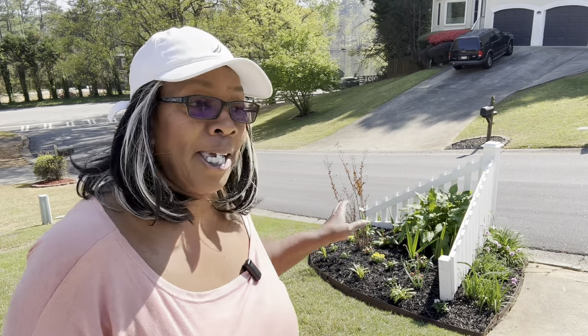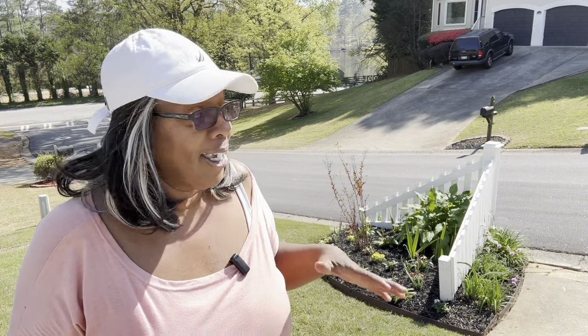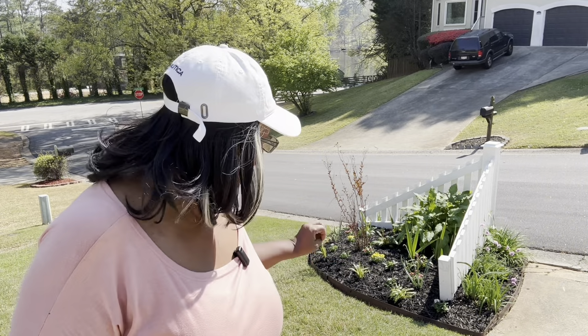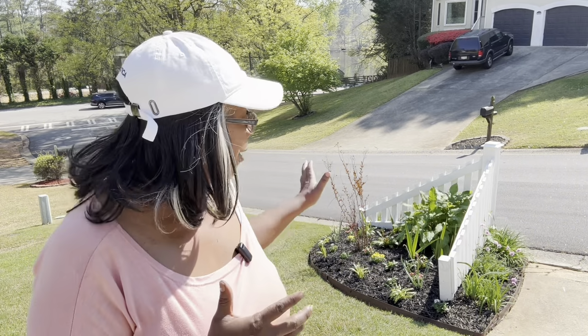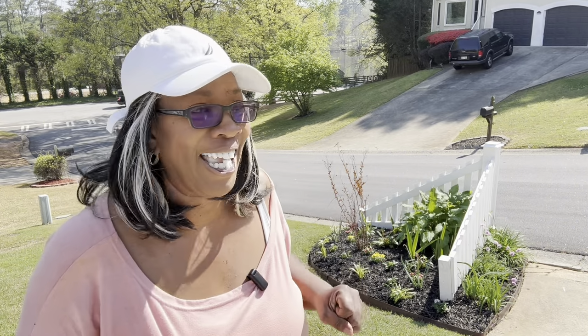I'm just really happy with the color choices and the combinations that is going to reflect. I'm not really a red person for flowers other than roses, but I am really interested in seeing how the penstemon ends up blending in with the yellows and the pinks that I have. And then the gladys, I think, are yellow, pink, purple, and then white. So I think that's gonna give it a really, really nice look to the front entrance of our yard.